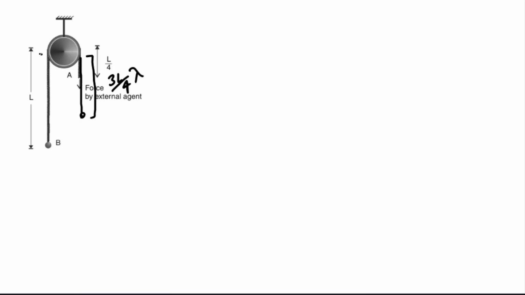और देखो फिर how much mass will be left this side? Obviously 3L by 4 lambda. But how much will be the length of rope left? So देखो, 3L by 4 लेंथ इधर आया है, टोटल लेंथ इज 5L by 4, so minus 3L by 4 आप करोगे, this is giving you how much? 2L by 4, that is L by 2.